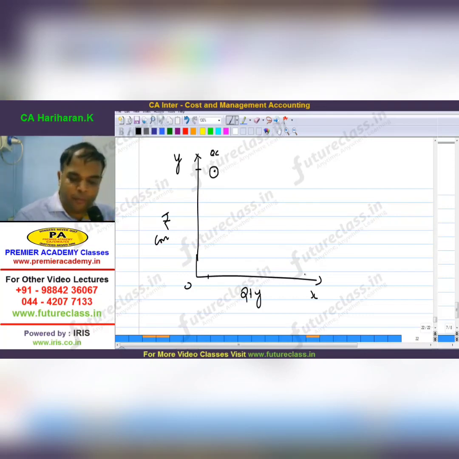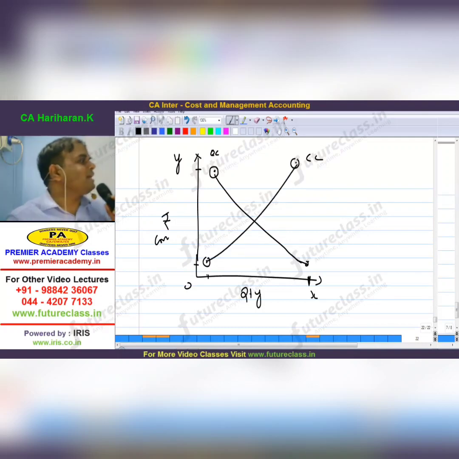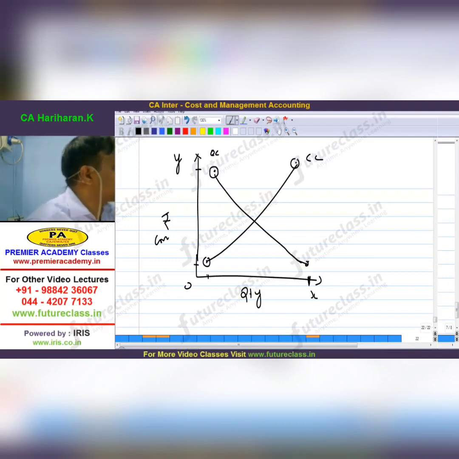If I buy more quantity, the number of orders will be less, so the cost will be less. It's an ordering cost only. So more quantity, less cost; less quantity, more cost. That cost is called ordering cost. If I purchase more quantity, carrying cost will be? Listen here, use your logic. If I purchase more quantity, maintenance expense will increase or decrease? Therefore, more quantity means more carrying cost. Less quantity means less carrying cost. Any doubt, sir? Now, there is a reciprocal relationship between ordering cost and carrying cost, is there or not?